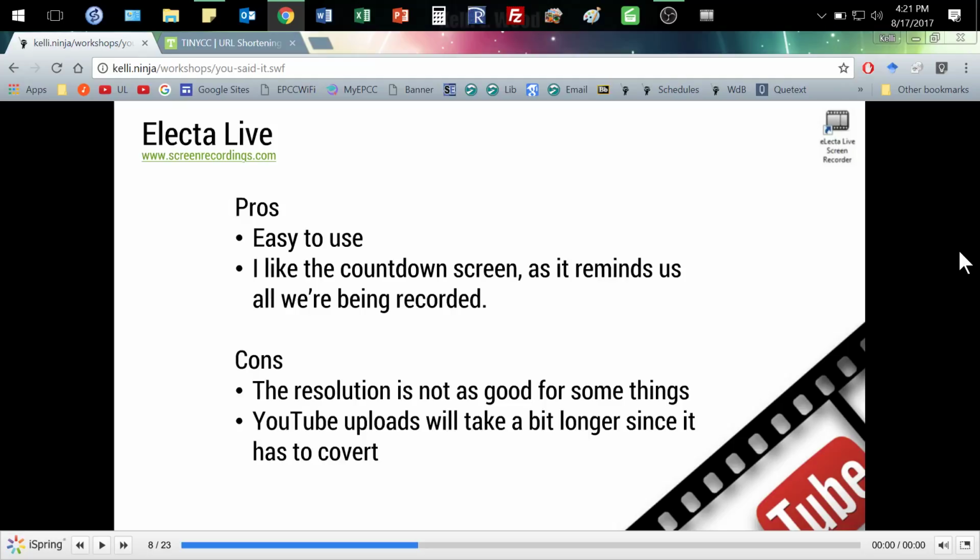The YouTube uploads do take a little bit longer since it has to convert. That's not true, though, because there was a place in the settings that I found today, and I'm not sure if it's in the latest update. YouTube likes MP4 to do that, okay? And everything I know about this stuff, I just asked, what file format should I save YouTube stuff in, right? What's the best resolution? Ask the internet.